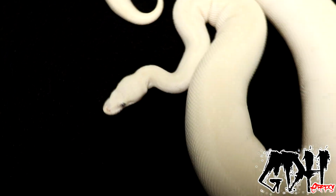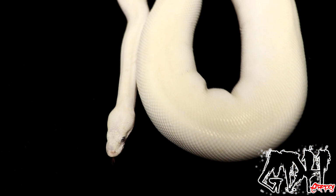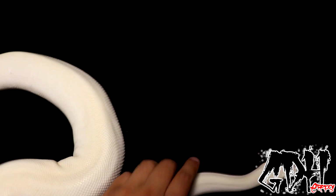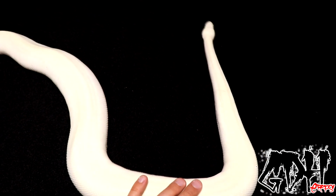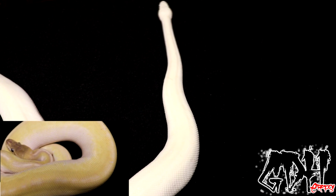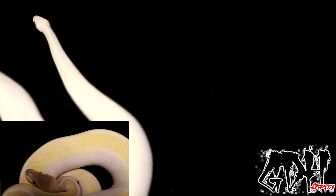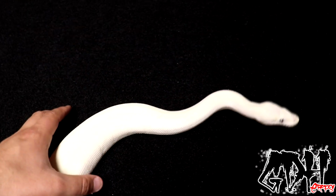Okay, next up we have the Pastel Karma, so Pastel Mystic Lesser, and I'm actually really surprised that this girl went. I caught the follicle buildup just in the nick of time. I bred her to 2 males. She was bred to the Black Pastel Yellow Belly Special Mojave, so that's an acts like super, it's a crystal. So every baby would either have Special, Mystic, Mojave, or Lesser, or any combination thereof, because they're both acts like super. And she was also bred to the Super Vanilla Mystic, so I can get the Super Mystic stuff.